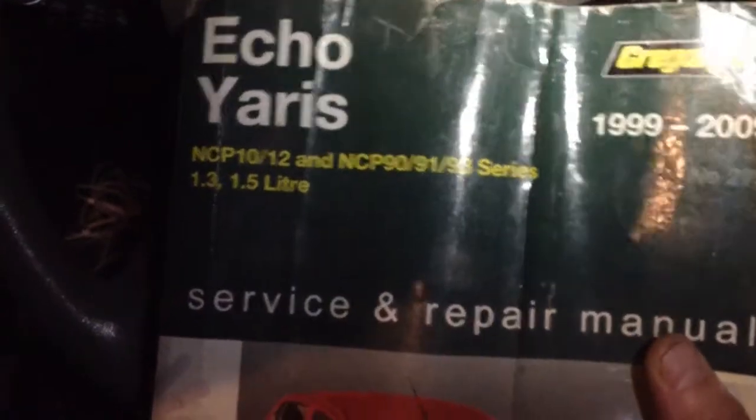Okay, so true story, I've pulled out my service and repair manual to see how to take the rear light off. Let me get to that page.